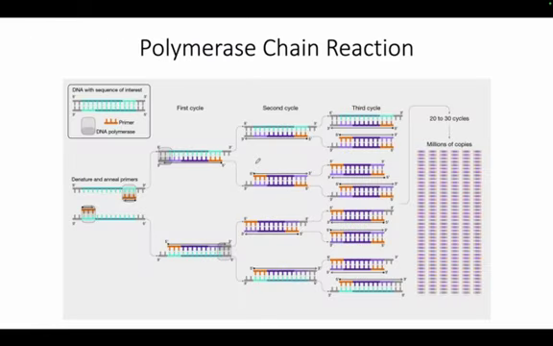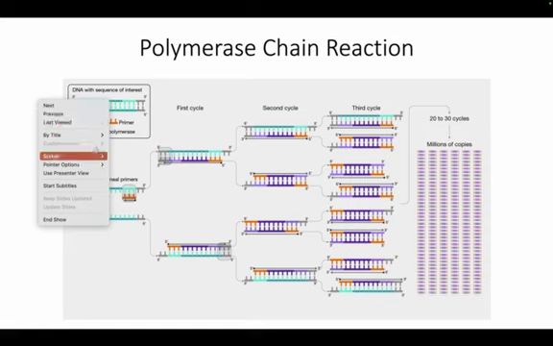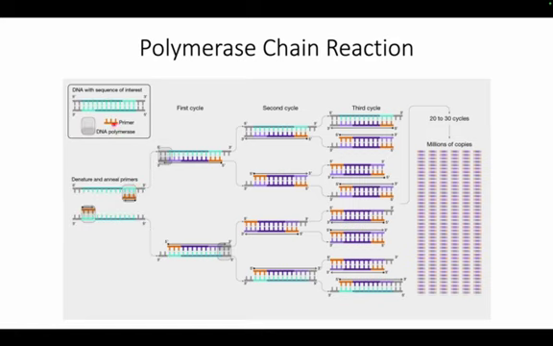But as we discussed, this unit is mainly about the polymerase chain reaction, which is essentially replicating the DNA replication process in vitro in order to produce many copies of our target DNA. So we begin with our double-stranded DNA sequence of interest, and as we discussed, we require a primer and a DNA polymerase, and we need to first separate these strands.